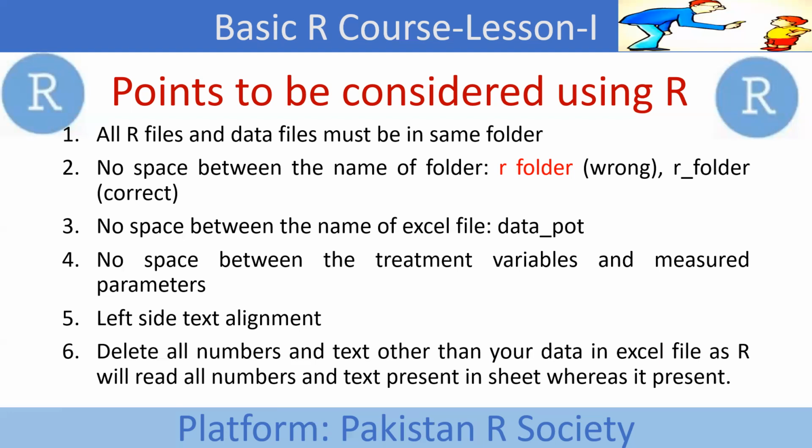And if we have to put two names, there should be no space between the two names of the folder or Excel sheet. There should be an underscore, as given in the example, and there is no space between the data, the treatment and variables, and you should apply left text alignment. Unnecessary numbers, data or any wording that R cannot read should be removed from the Excel sheet during the process or running.